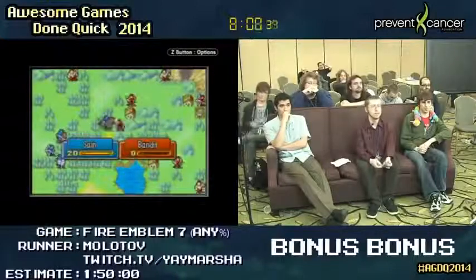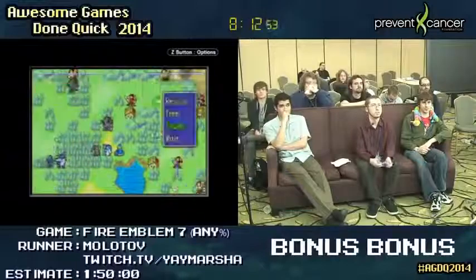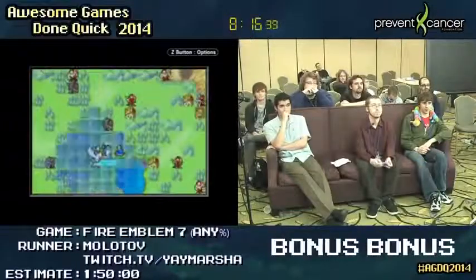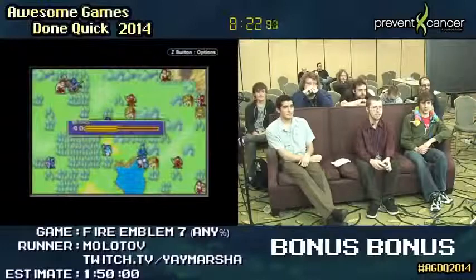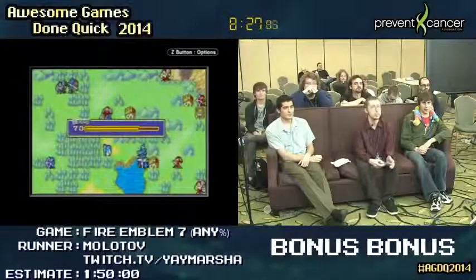Yeah, this map is kind of input heavy. It's a real pain. I get rid of Will's iron bow because I'm just going to sell it later and sell Florina's vulnerary and buy a javelin, which is much more useful.